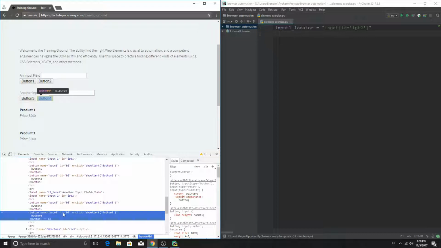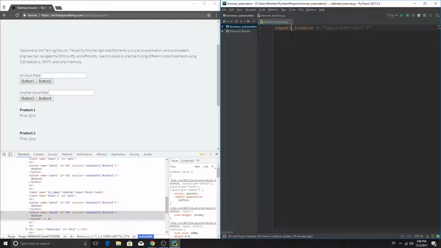So why don't we again use the ID, B4, which seems fairly unique. So before I do anything over here, I'll go ahead and give the variable. And I made a mistake here. I called this input 1. It's really input 2, as evidenced by the fact that it's called input 2. That's my mistake. So this is button 4.